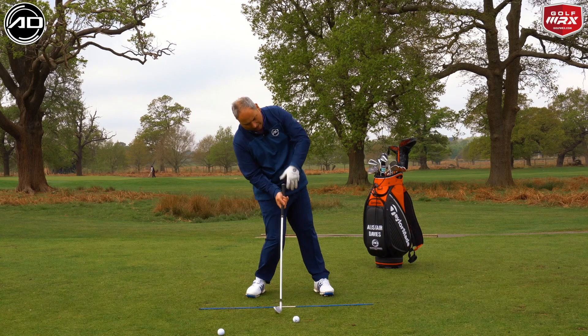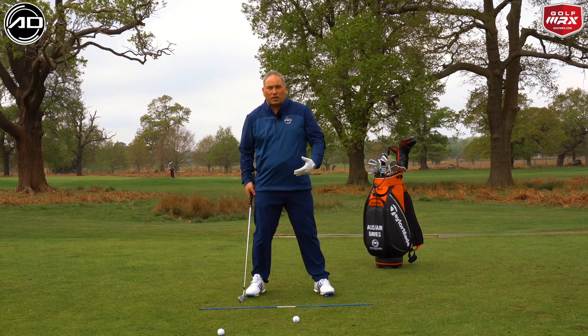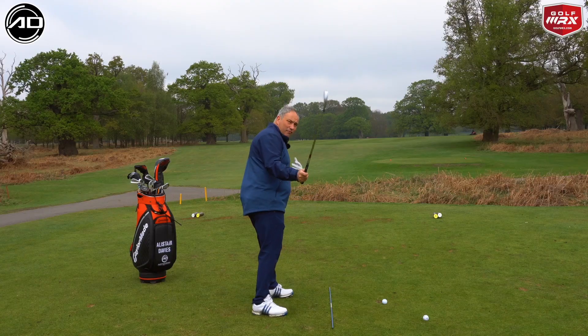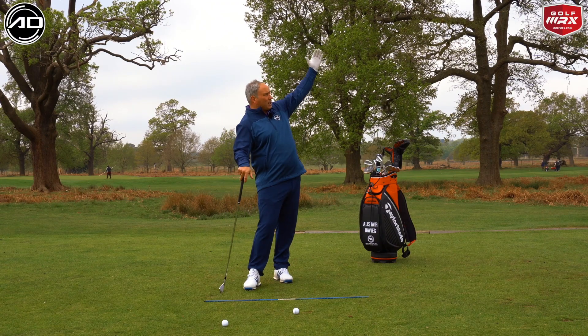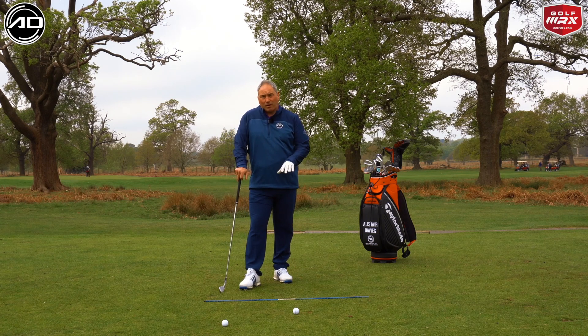We get this right lateral bend, basically. And we don't transfer our pressure or energy to the lead side, and we get the club bottoming out too early. Now, that can be caused by many different things — physical stuff, it can be caused by the plane you're swinging at and the reaction to that. And it can be caused by conceptually trying to lift the ball in the air and get height on shots. Sometimes the environment can cause it too, so if the lie is particularly bad, you might be trying to get the ball up in the air from a bad lie.